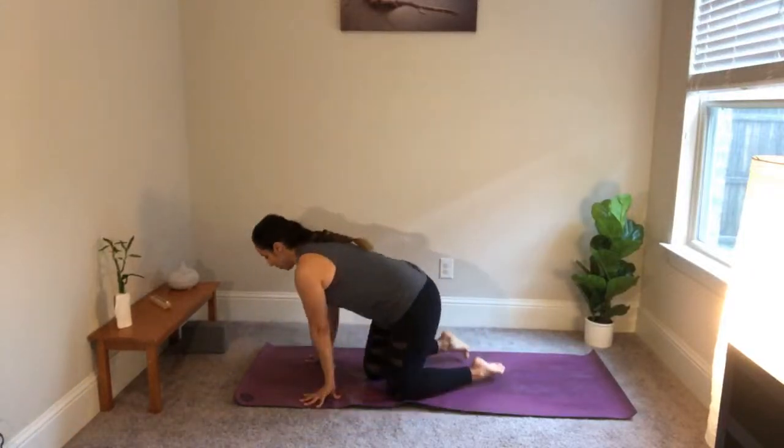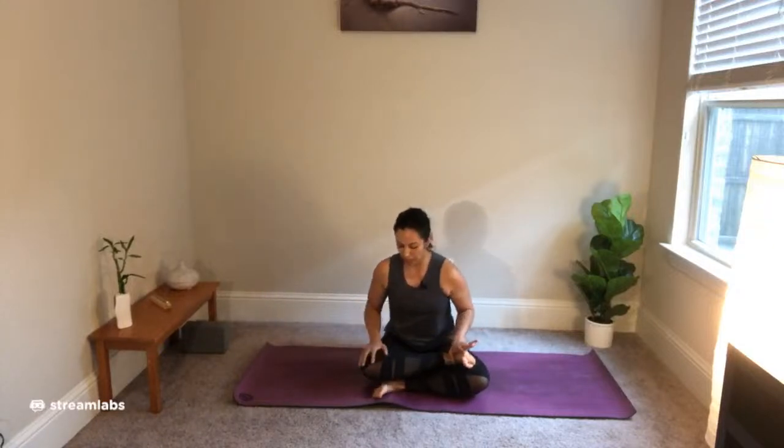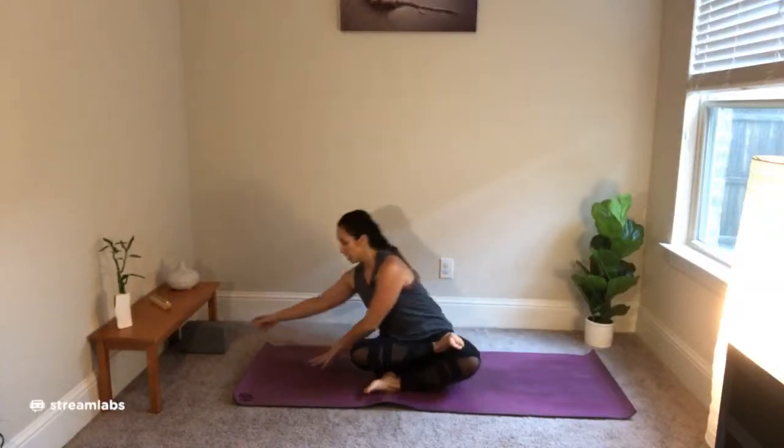All right, before we go anywhere, I love to start my practice, and we'll start with the hips. So you can face the front of your mat, I'll face the camera. But we'll start by stacking the right leg on top of the left. So right heel on top of the left, your right knee on top of the left. If this is too much and your knees are too up, you can always place the block to help you feel the sensation. Otherwise, your legs can just be next to each other.